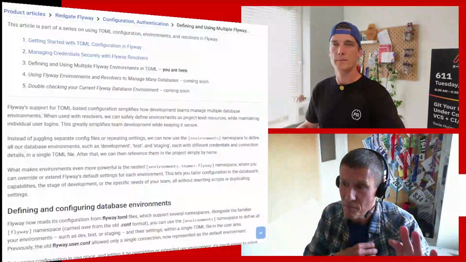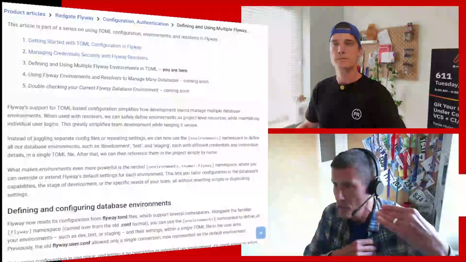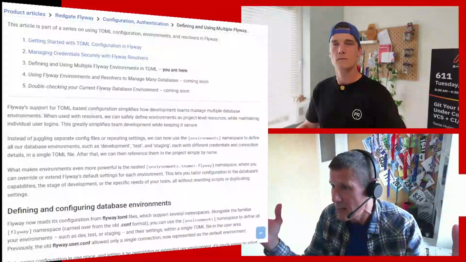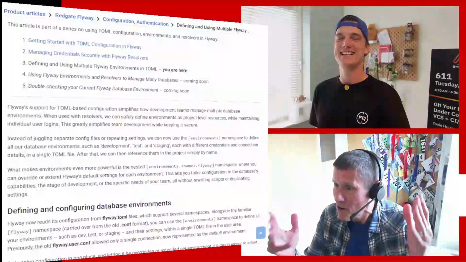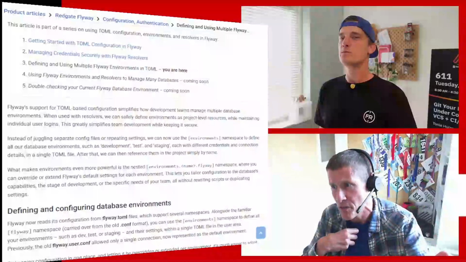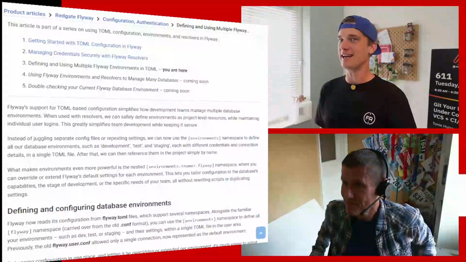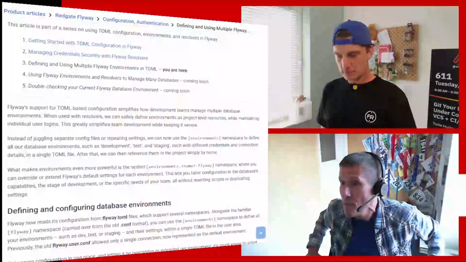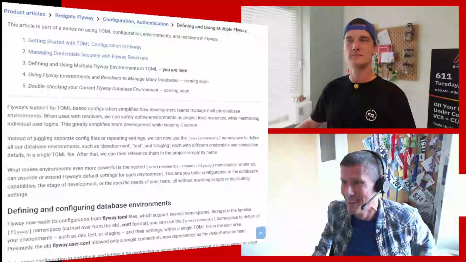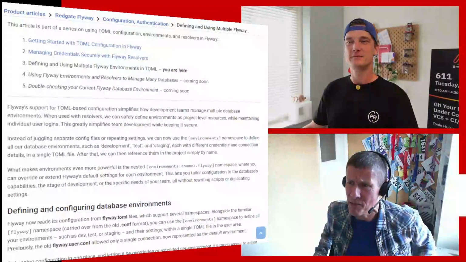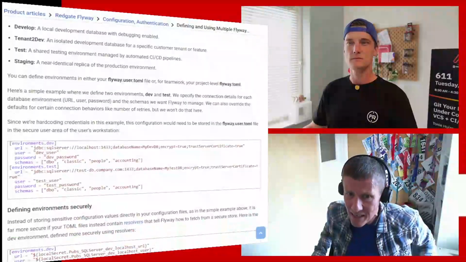But the built-in way in Flyway is now robust enough and has been improved enough that Phil has seen the light. He's abandoned his DIY technique and is using built-in Flyway TOML environments with resolvers to manage his environments, and it works. He's very happy with it. It's a compliment for the Flyway team. They brought out environments, and we didn't quite get them. Certainly Phil didn't quite get how they could be useful in their initial state. They've improved them, and now here we are.